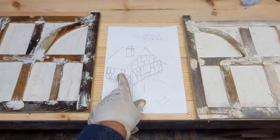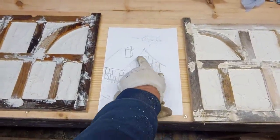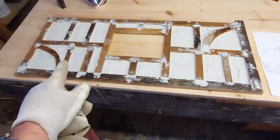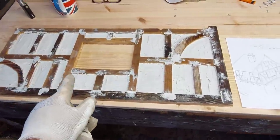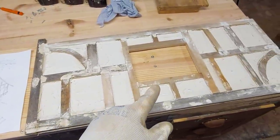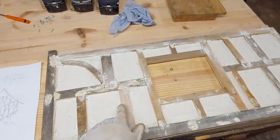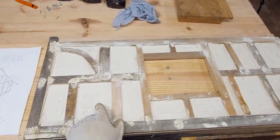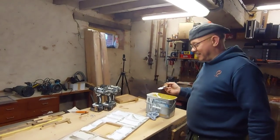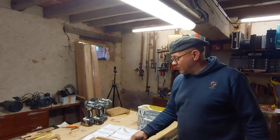Okay, so we've got this side and the same one the other side done. This is the one that I've just done, didn't film it because we already showed that to you before. This one's had a night drying, and I'm just debating whether this plaster is going to need some sort of paint, I think, just to help it resist the wet weather. So I'm just putting some white on.